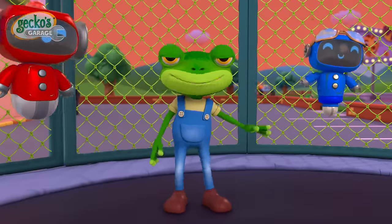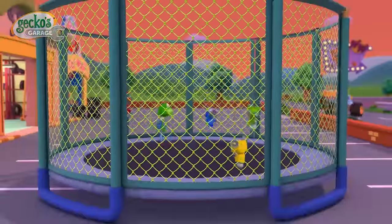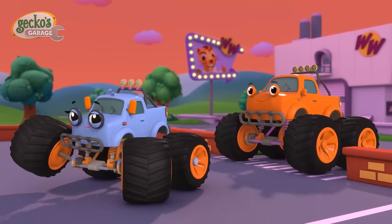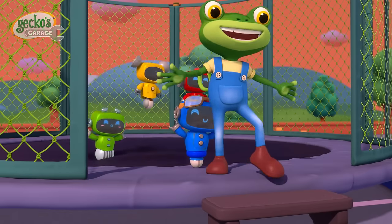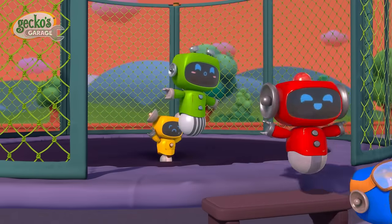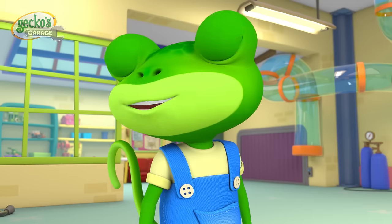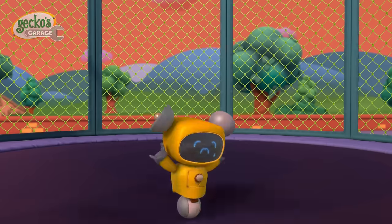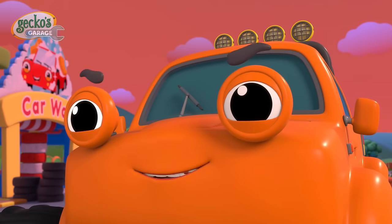Hello, everyone. The Mechanicals are bouncing on our new trampoline. Oh, look! Max and Molly are here for a checkup. Come on, it's time to help our friends. You're up first, Molly. Come inside, Yellow. You can't keep bouncing on your own. It's not safe without a grown-up around to keep an eye on you.